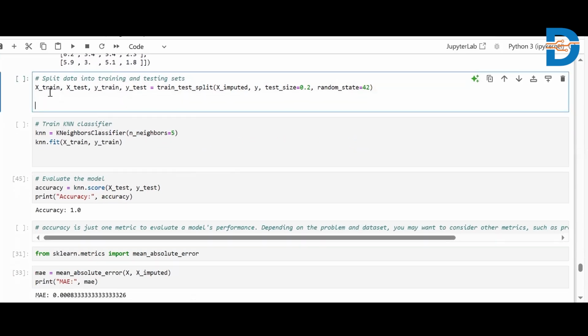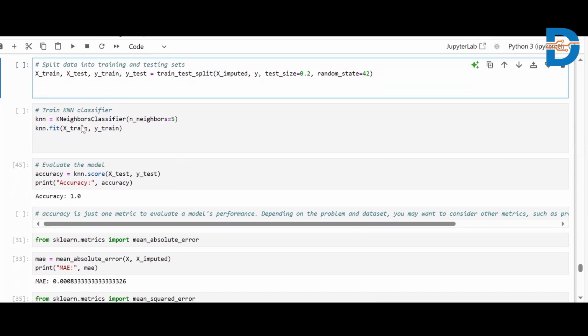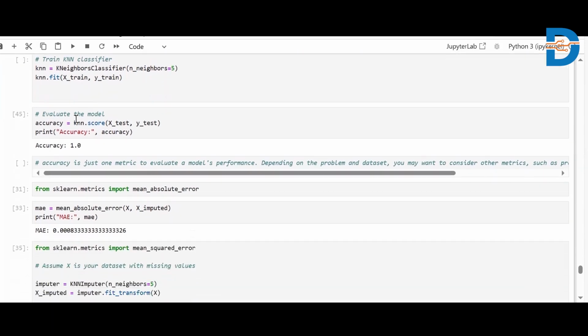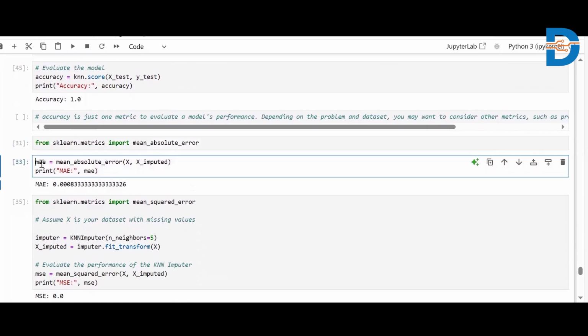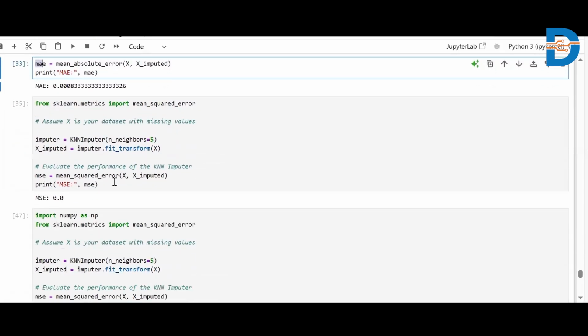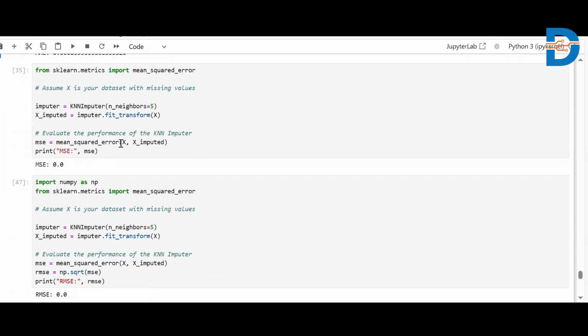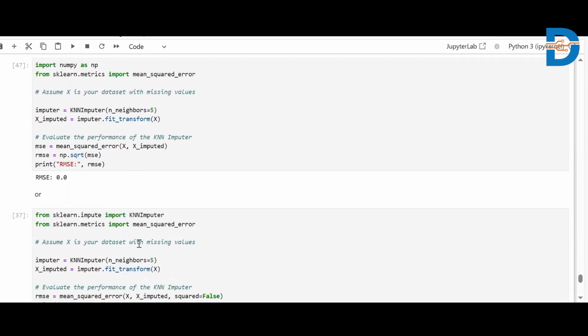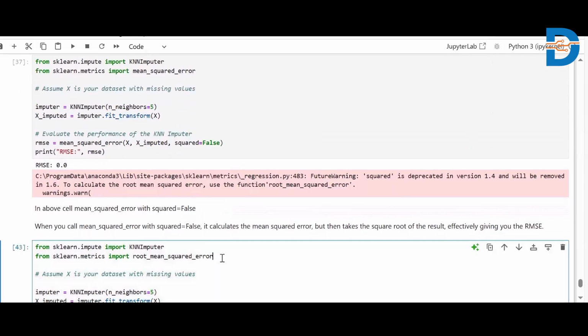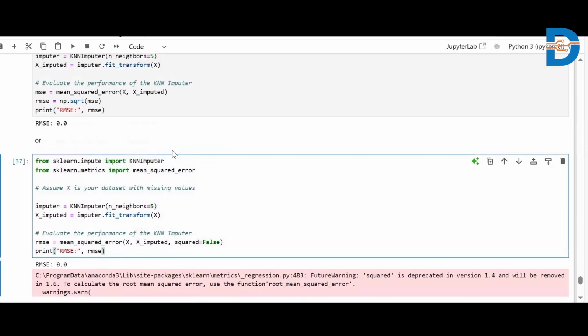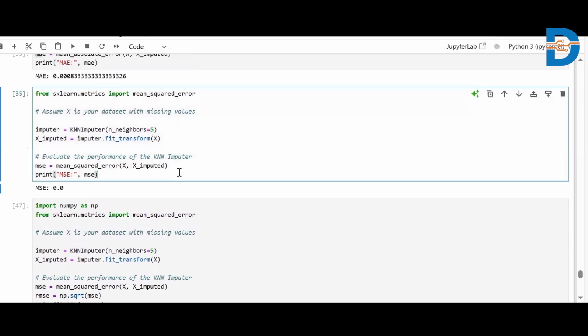And later we have split the data set into train and test. Then we have used KNeighborsClassifier. Then we have evaluated it, and with accuracy we have got 1. And to validate or evaluate it, we used methods like MAE, mean absolute error, or MSE, mean squared error, or RMSE, root mean squared error. In any of these methods, when I check, we are having the lowest value possible, indicating that this particular model is excellent, with data with low errors and the highest accuracy, 1, achieved.